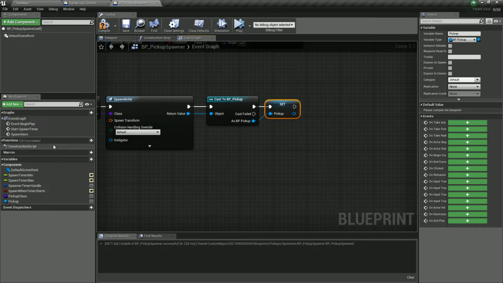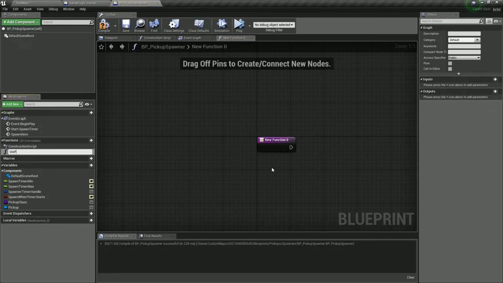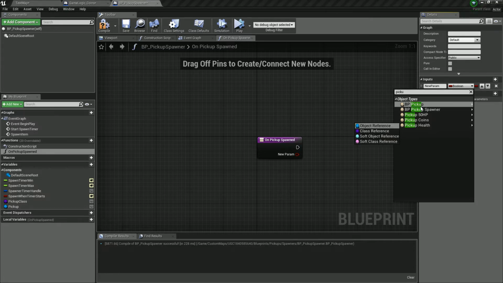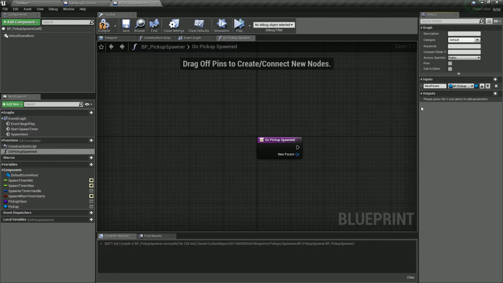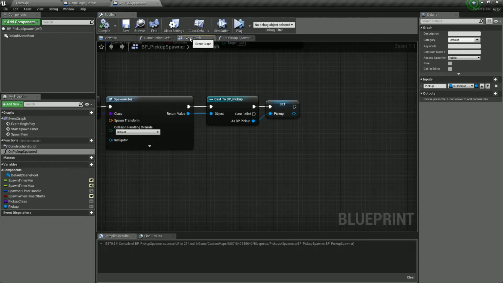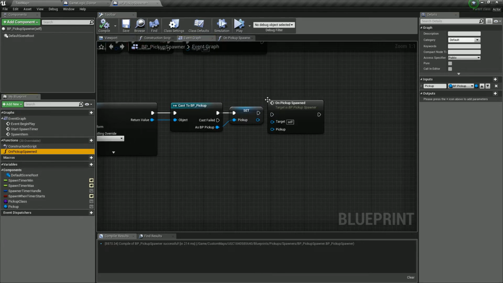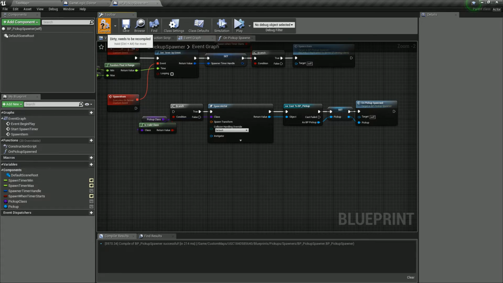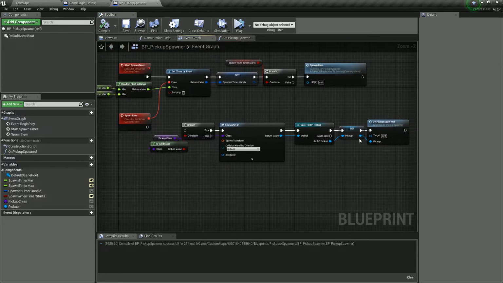Alright, and then we are going to create a new function. This function will be called onPickupSpawned. And we will add an input, and that will be a pickup. We technically don't even have to add the input, but we may as well. It won't hurt anything. We could just use the reference if we wanted to. So we will call that and pass in our reference. And now this will allow us to override it if we need to do something when the pickup spawns.